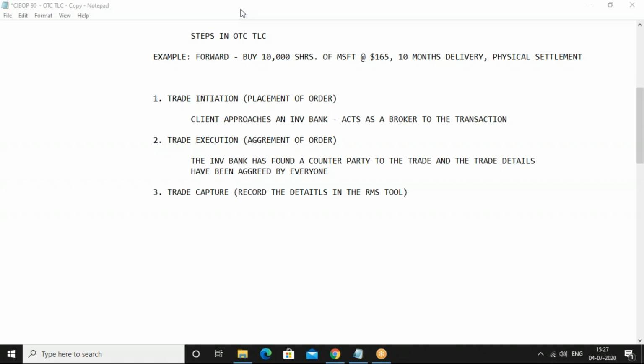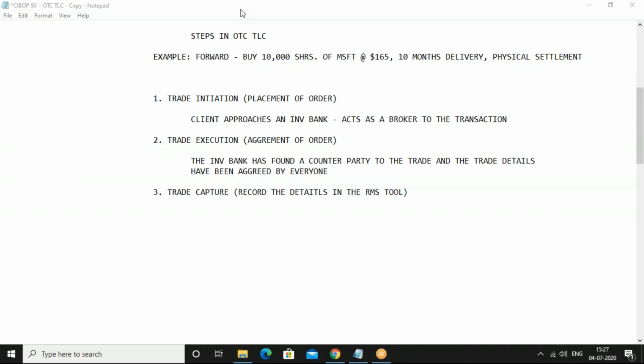Now, what are we going to do in trade enrichment? Again, it's the same thing. You're going to add the economic and non-economic details to the trade. When we talk about economic details, you're going to calculate the commission on the trade. And when it's non-economic details, you're going to add the bank account number and custodian account number. Now, in trade validation, you're going to do a trader and counterparty check. Here in the counterparty check, you're going to check whether the client or counterparty is a member of ISDA or not. That's your trade validation.